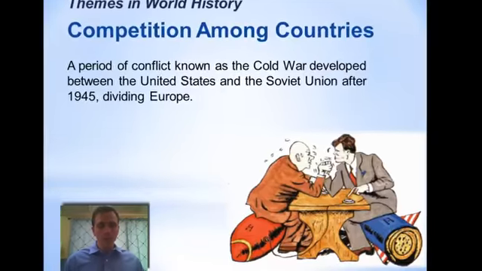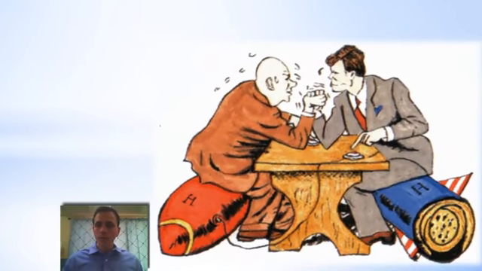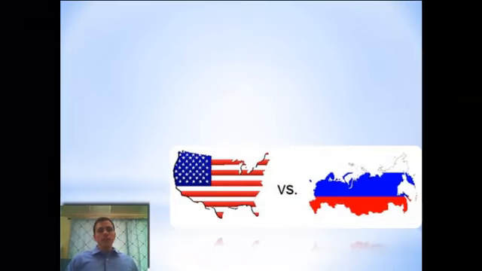Take a look at that picture to the right. Okay, they're arm wrestling. What are they sitting on? Okay, what does it look like the man to the right is about to press? Okay, we'll come back to this a little bit later in the screencast.